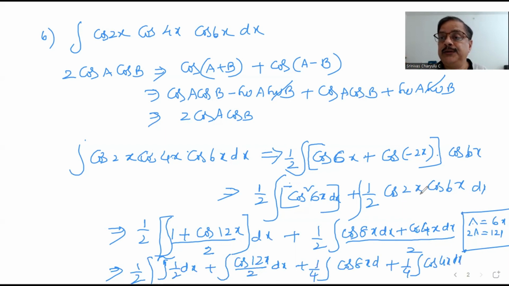See here carefully, you have to do the sum without mistakes. Cos 2x cos 6x, when you apply the formula, it became cos 8x and cos 4x with plus sign in between. Half is outside, this half came from here, which is a common half from the beginning. This 2 is coming in the new formula. So 2 into 2 will become 4, that is this 1 by 4. 1 by 4 into cos 8x, again 1 by 4 into cos 4x. So now we have to integrate each one. Half into half dx here, 1 by 2 means this 1 by 2. x by 2. First one is x by 2.